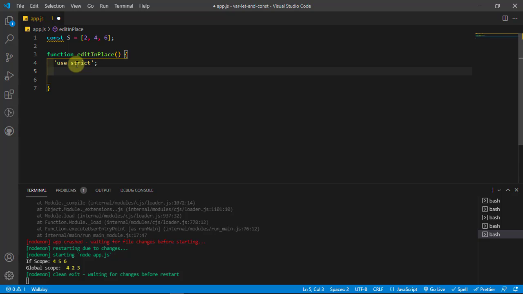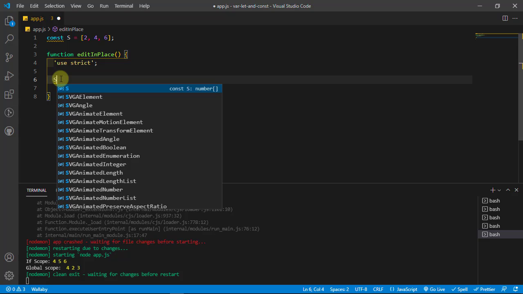This catches common coding mistakes that you can encounter in your code. If you want to prevent common coding mistakes, you can use this use strict. If I remove it, nothing happens, but it helps us prevent mistakes.